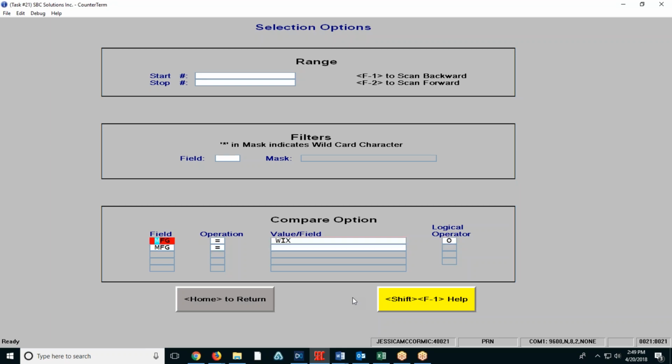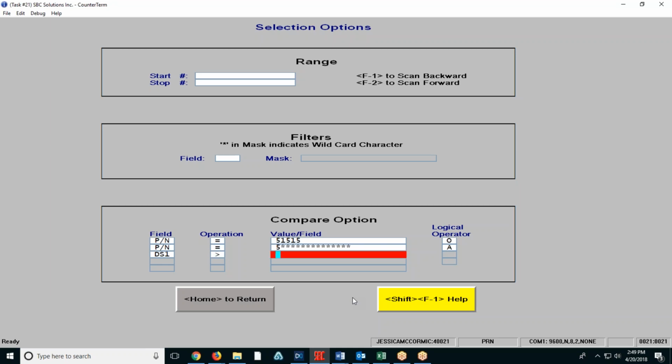Some other options here that I can use are part number equals, and I can type in a part number. I can look for something along the lines of a part number starts with, asterisks or wildcards, so you can populate those. I can look for things such as dates. I'm going to type in DS1. That's my date of last sale for my first store. I can use a greater than or less than.